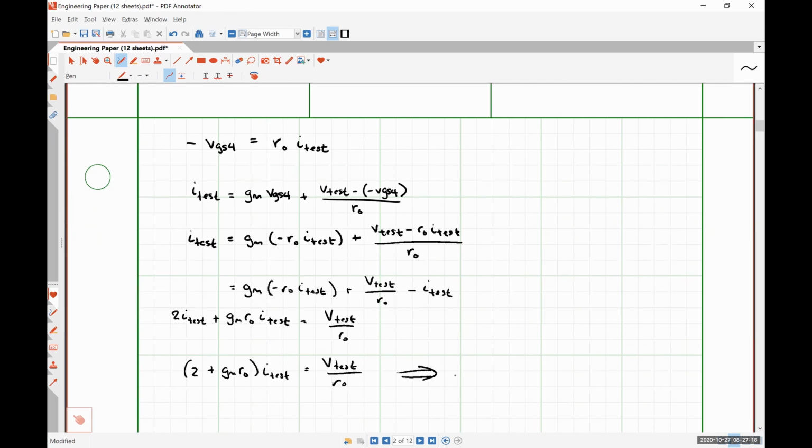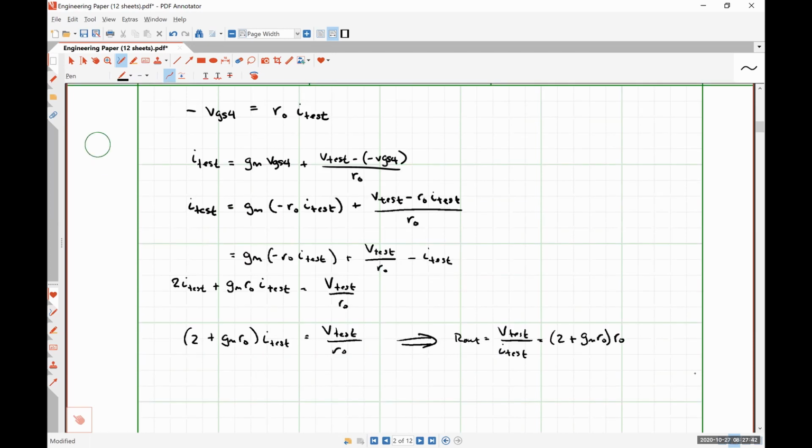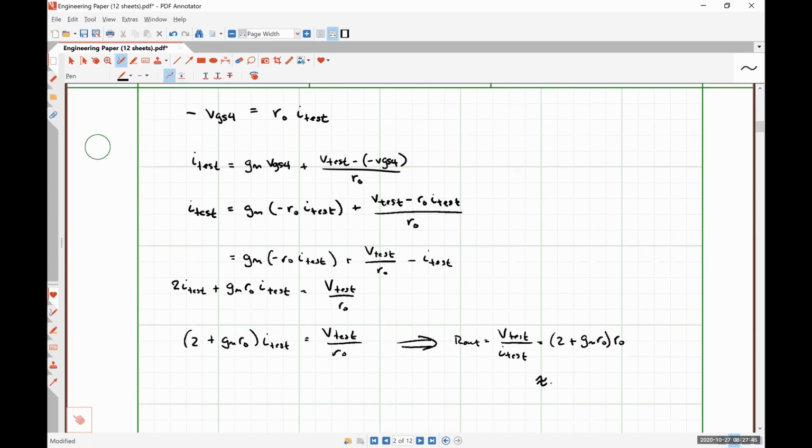And if we multiply both sides by R naught and divide both sides by I test, we get our output resistance, V test over I test is equal to twice plus GM R naught times R naught, which is going to be approximately GM R naught squared. So we're going to see that we're going to have a pretty large output resistance for our current mirror, which is actually quite good.